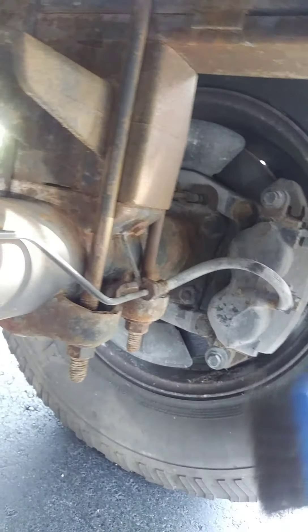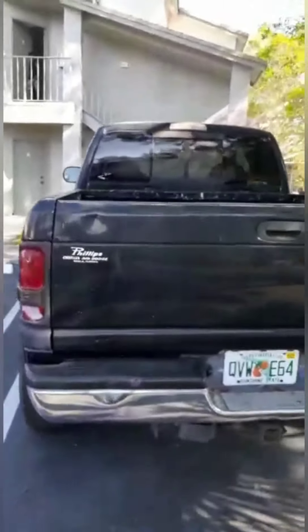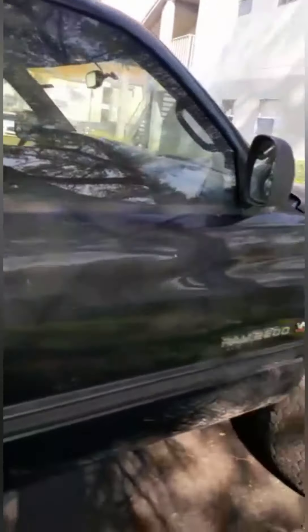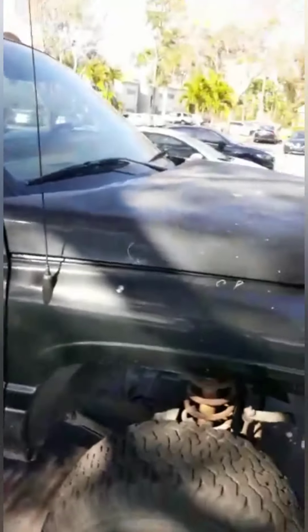I want to show you guys what the finished product looks like. The paint is not that faded — I think it could take some buffering. I feel like if I really buffer this truck the color would start popping back again. It's black so it doesn't need much. I'm worried I might have buffed off the clear coat — that's one thing I've thought about.